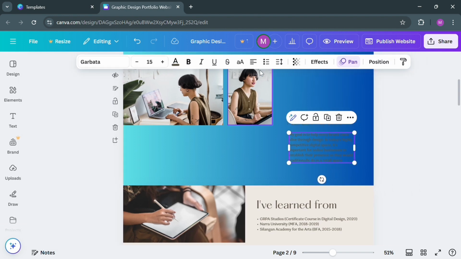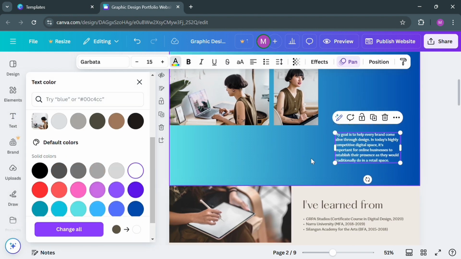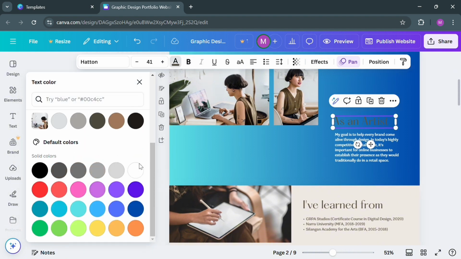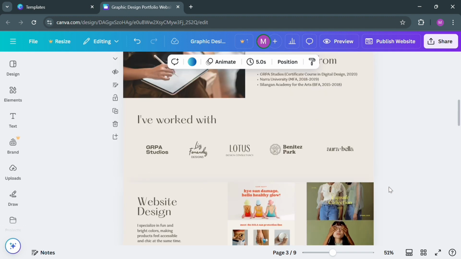And going to also navigate this context by clicking on it, we can start choosing the color white to make it readable for the audience or visitor. I'm going to do the same process in here. So you can see we have now started customizing the two pages.